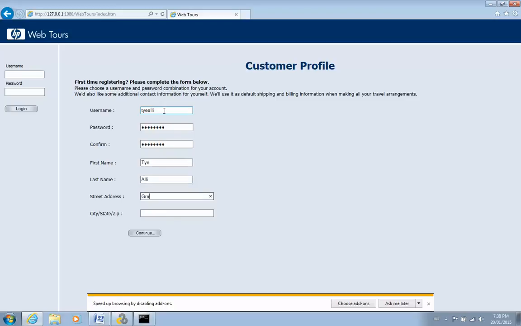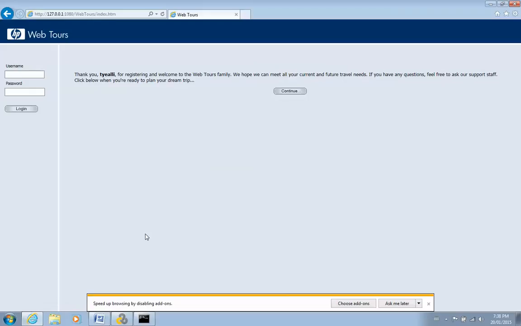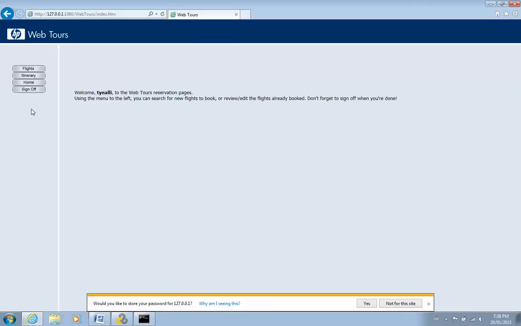Address is Grand Rock, and my state is Mississauga. I'll press the continue button, and I've been registered. Just to make sure that my registration works fine, I can test it from here by pressing Ty Ali and putting in my password and pressing the login key. Okay, so we can see that I've successfully registered Ty Ali.